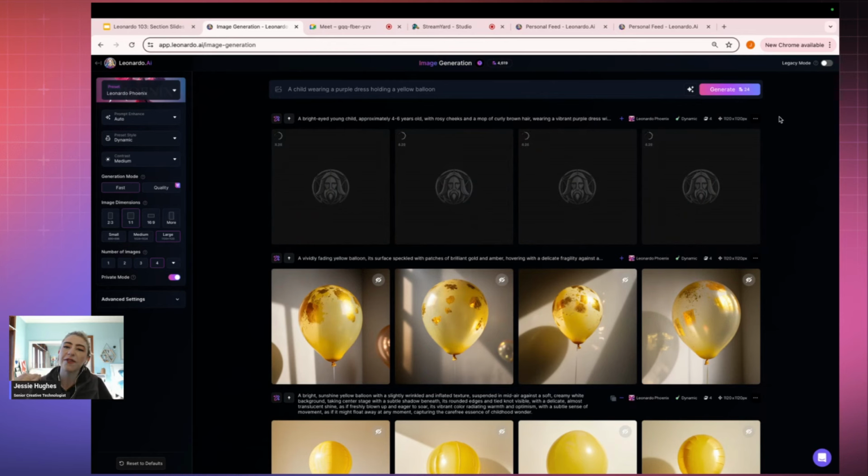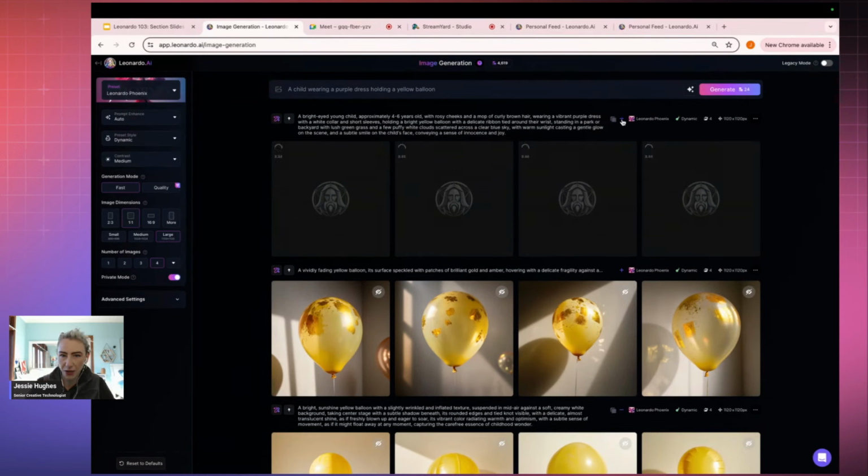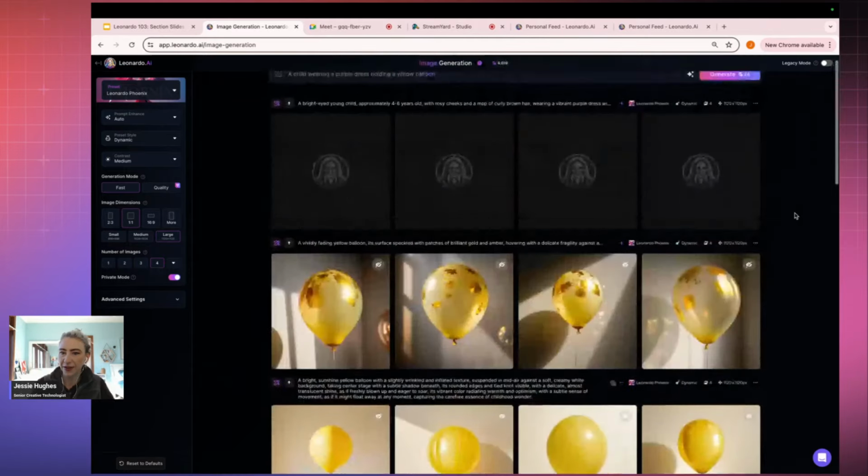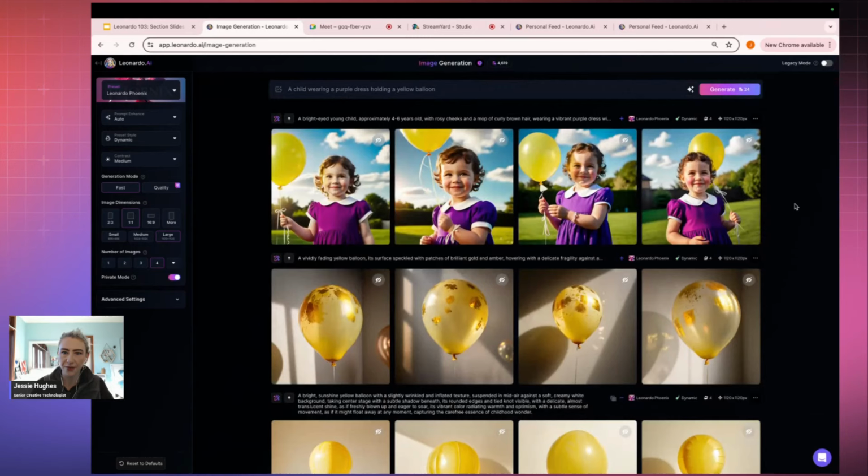So I think these are just fun different ways to understand and experiment with if you are using these kind of automatic functions. Sometimes you're going to get different results, and it's kind of fun to see the different results that you can go with. Cute. Okay, cool. Now let's go into the next section, which is the preset style.